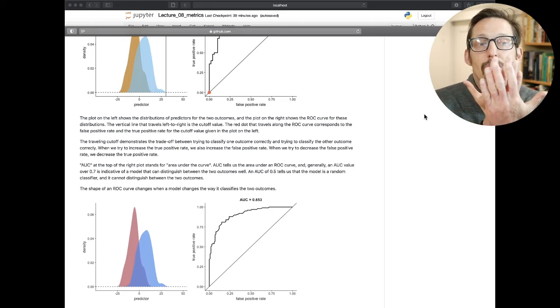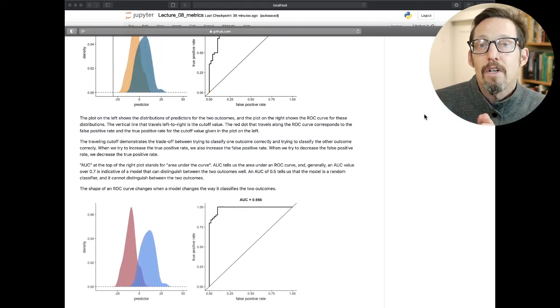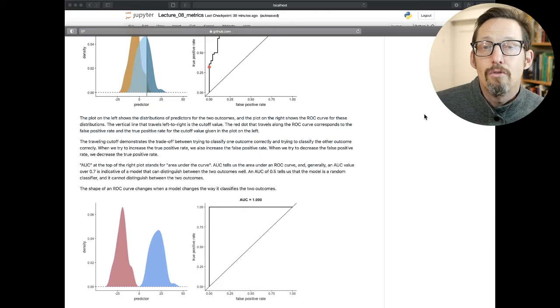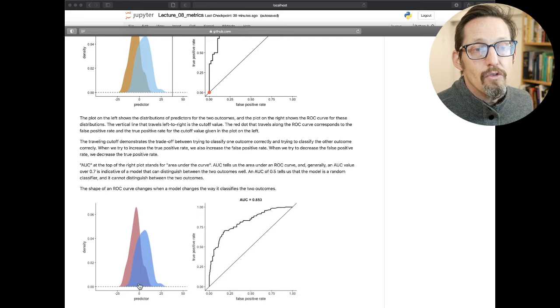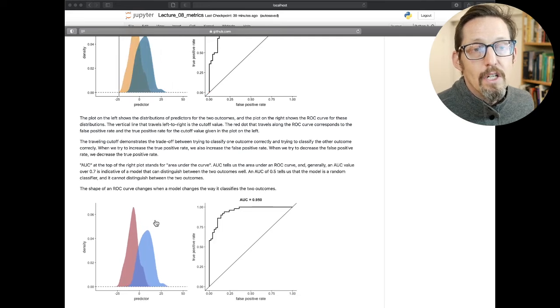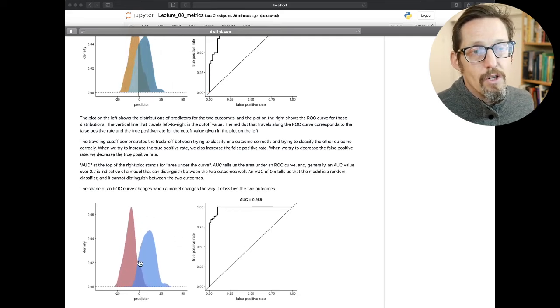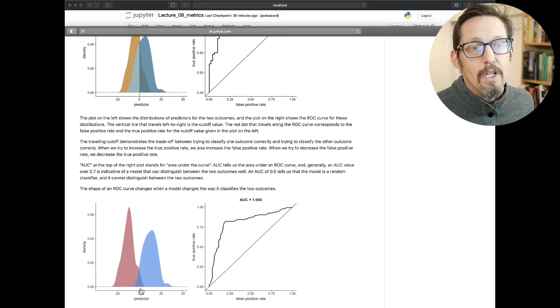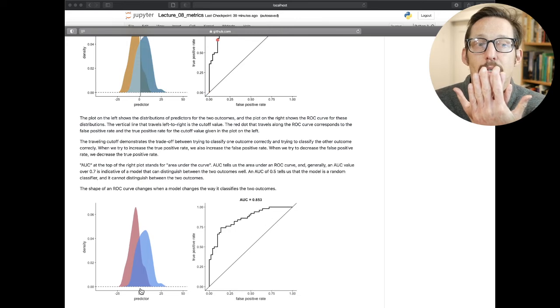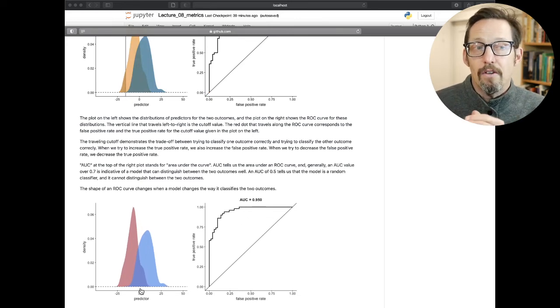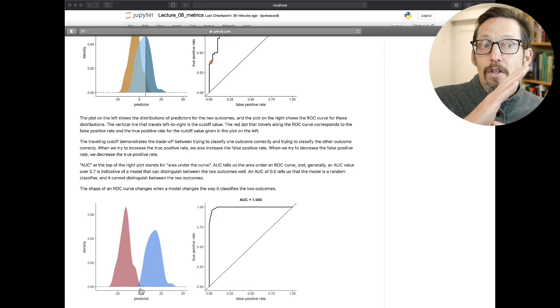And at the point that there's total overlap between those classes, this is just chance. Wherever you draw your dividing line, so I should say the dividing line right here is drawn on the 0, right? We're just leaving a constant threshold right there on the 0. And when it's hard to disambiguate the two classes, we get chance performance, and that lies right along the diagonal of the curve, right?